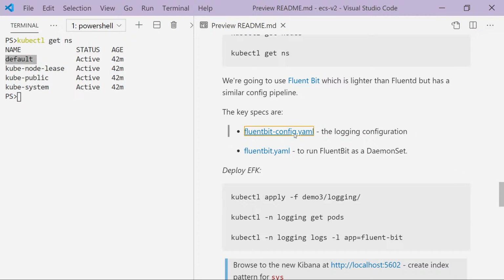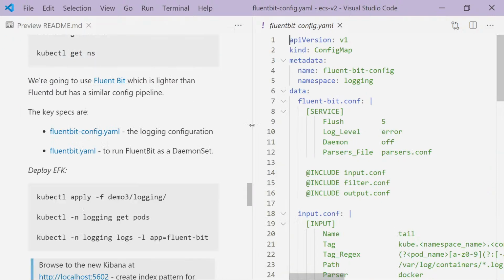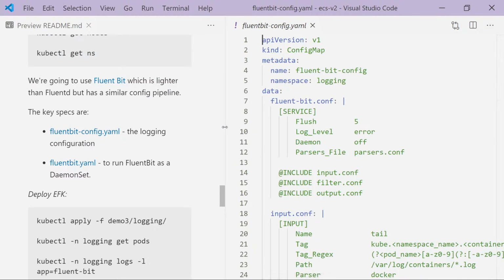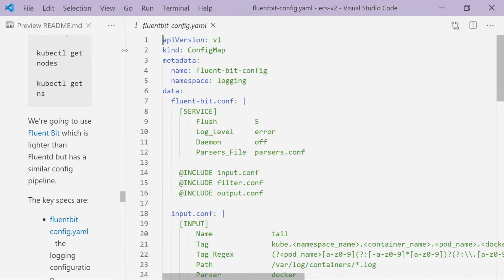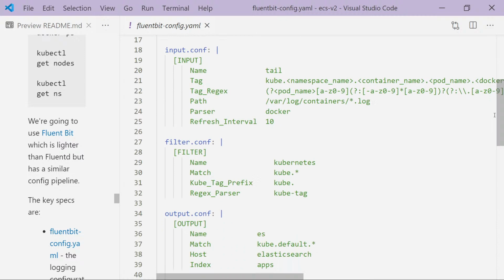And here's my configuration. Fluent Bit has a slightly different way of defining the pipeline, but the pipeline itself works in the same way. Let me close my terminal and open this up so we can see. This is the interesting thing. It splits down into the input level, which is where in Docker we said we're listening for any input coming in on this port. So the input was the network traffic from the Docker engine. There's the filter configuration where you can do any enrichment you need to do, and the output configuration, which specifies the destination.